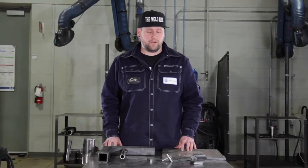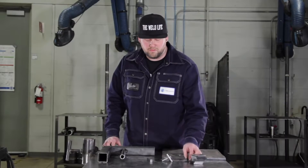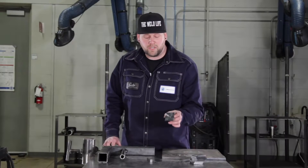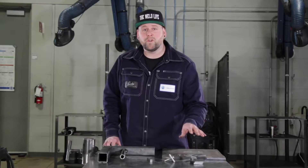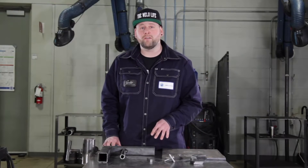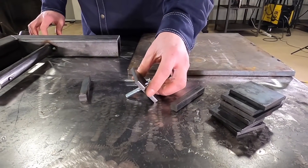What I've got here is a couple chunks of flat bar, a couple chunks of square bar, a bolt, and a piece of flat bar with a hole in it. All these I'm going to use for my jig. I've also got a heavy chunk of plate, which you want to keep everything nice and flat.